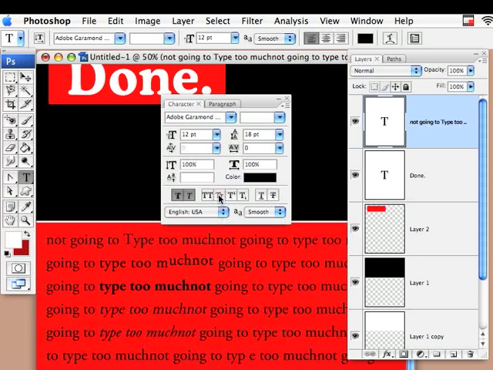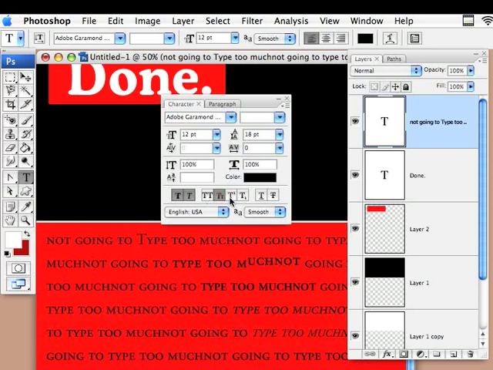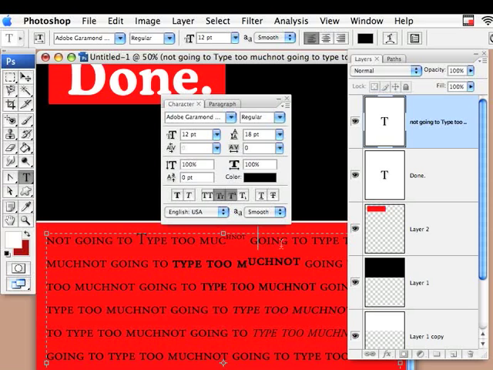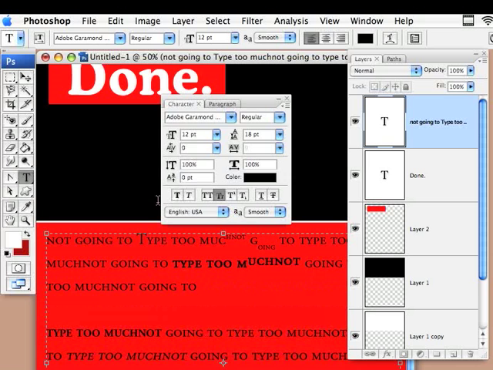Here we go. This would be normal, and this would be with the small caps option. We could set some of it a little bit higher, and some of it a little bit lower. You can underline, you can cross through, and also an option that I haven't shown you yet is you can change how it is aligning. So this is the same thing as you'd have in Word.